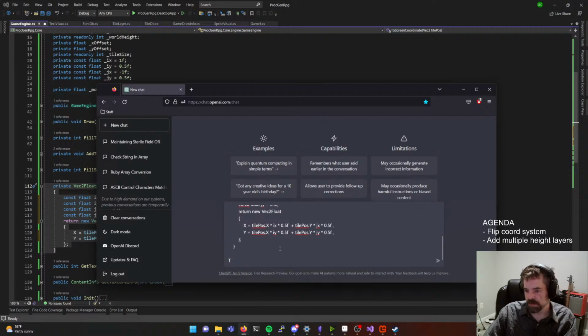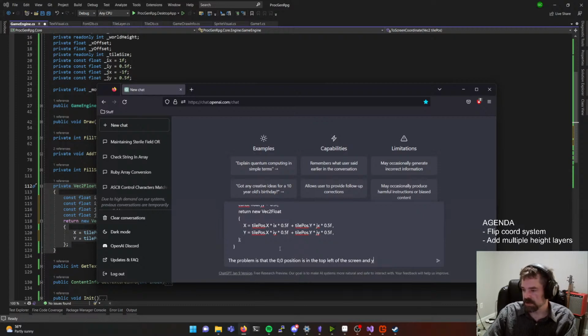The problem is that the 0, 0 position is in the top left of the screen, and Y... that's the right way to say it.